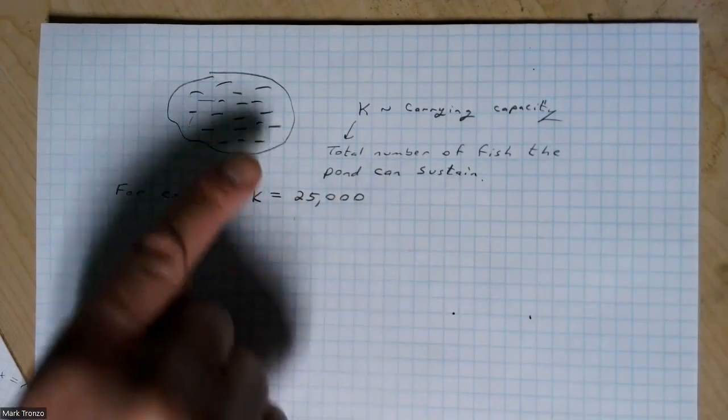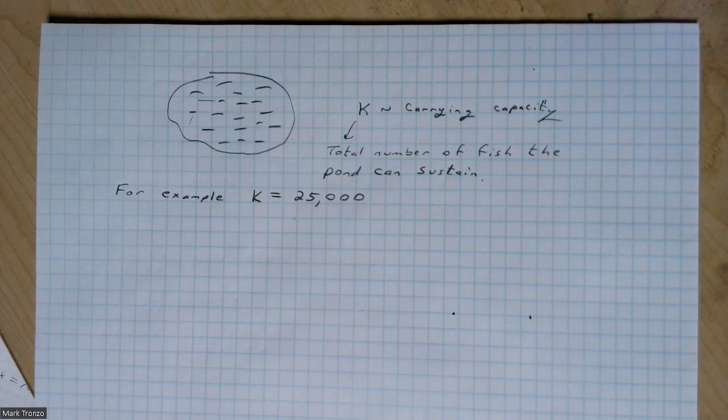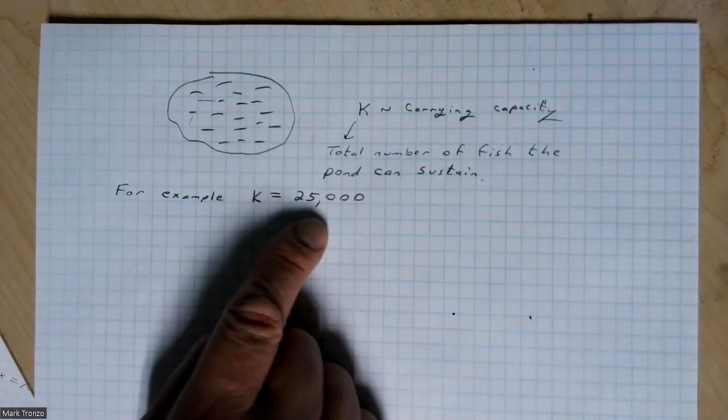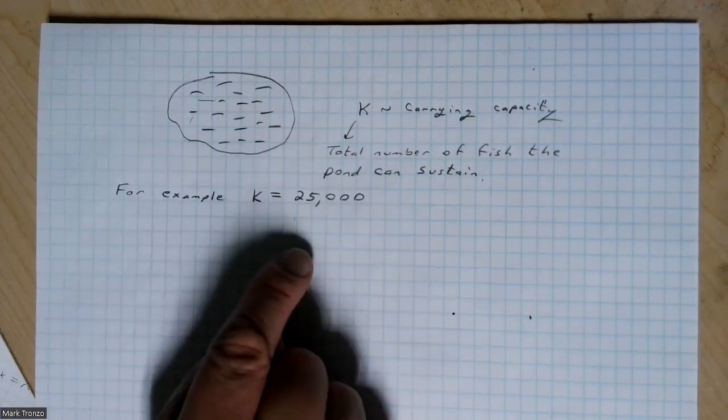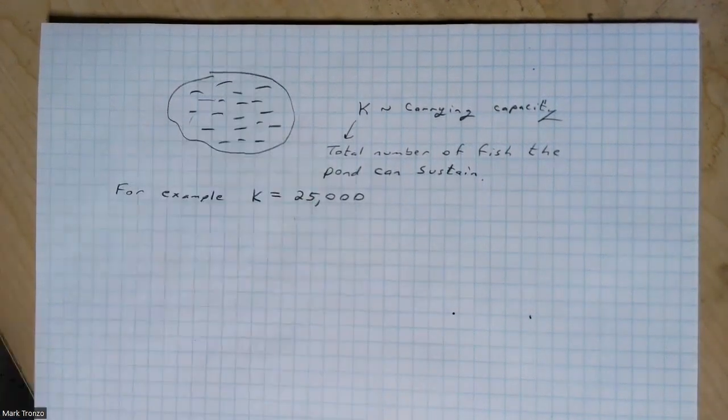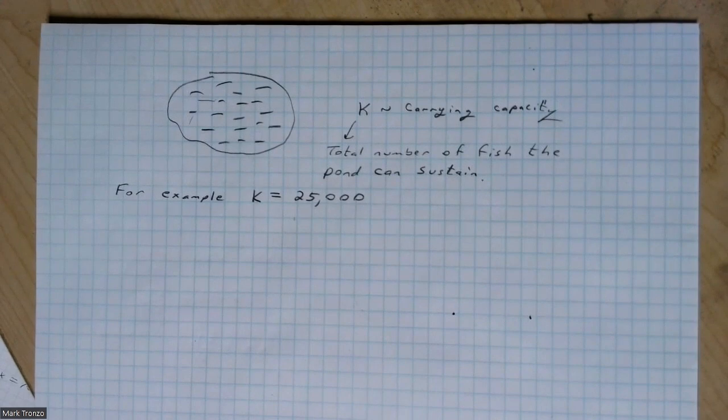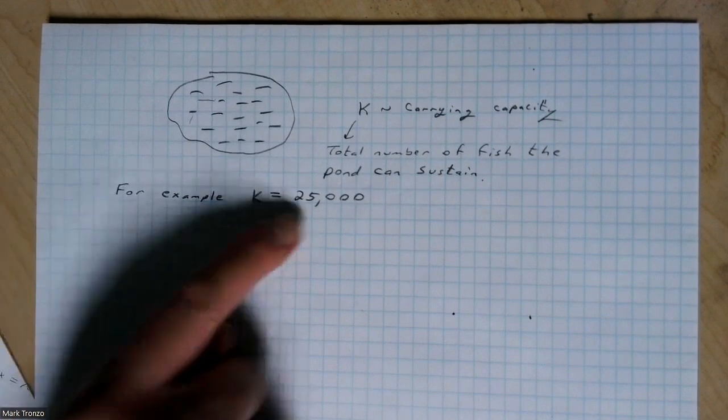Say, for example, maybe this pond can only hold 25,000 fish, that at least it can sustain that many. That means once you get up to that point, fish will start dying because there's not enough food for all the fish, or, just because they're close together, they could be running into each other and hurting each other. So in many situations, we might have something like this called the carrying capacity, which limits the number of animals you have in a certain context. And again, the context could be the forest, or any place where maybe resources are limited. You might have this carrying capacity.